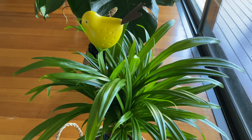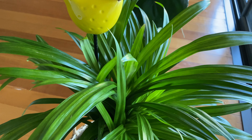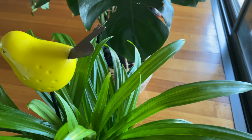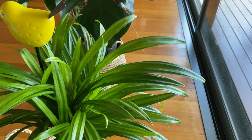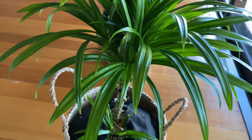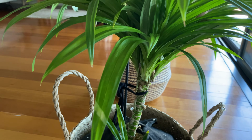Taking a little bit of a close-up of the leaves. See how shiny and healthy the leaves are. But I found that the tips of the leaves tend to burn, and maybe it's because of fertilization. I'm not sure why it is, but I'm okay with it.